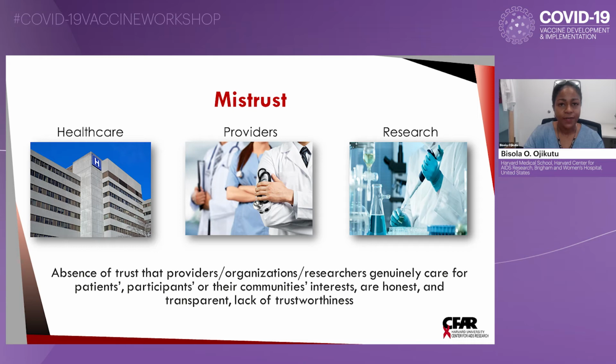What about mistrust? Mistrust is the absence of trust that providers, organizations, researchers, or others genuinely care for patients' interests, are honest and transparent. Mistrust is rooted in the lack of trustworthiness of institutions and systems. Mistrust promotes the spread of misinformation and disinformation, and vice versa. Mistrust and misinformation may be able to be addressed, and I'm going to offer some strategies during this talk. Disinformation, because it oftentimes derives from sources that are deliberately established to spread false information, is actually very challenging to combat.